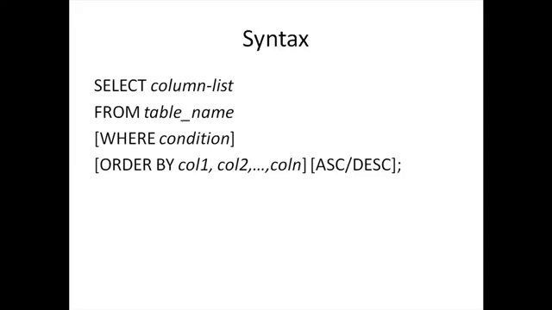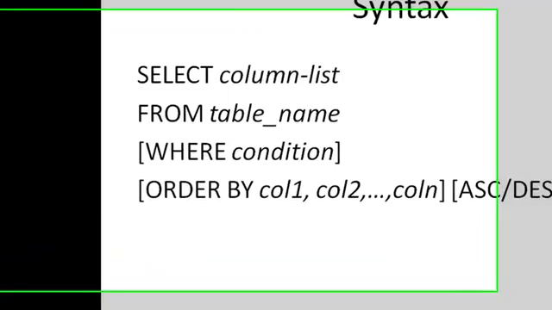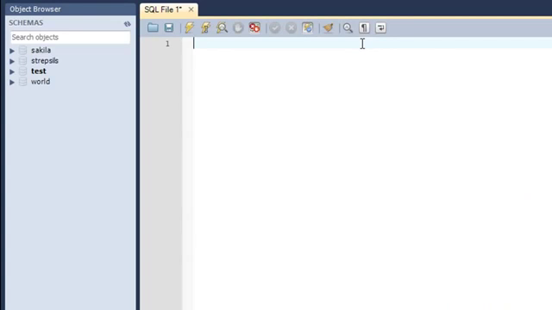So let's check out an application of the order by clause in the MySQL environment to sort of understand things better. So I've got my workbench here, and what I'll do is I'll execute a very simple query involving order by, and we'll pull out information from the employee table that we've been using over the last few tutorials, but we'll pull out information sorted on the basis of the name field in alphabetical order.